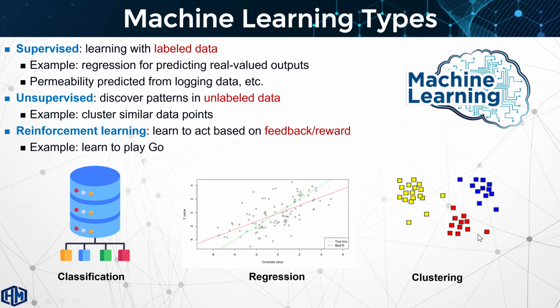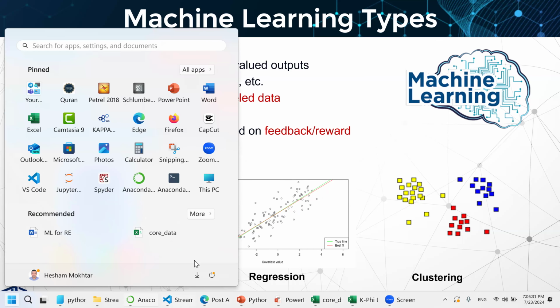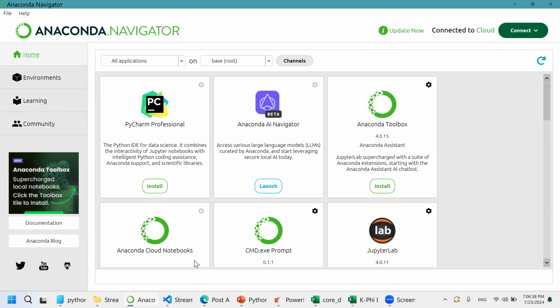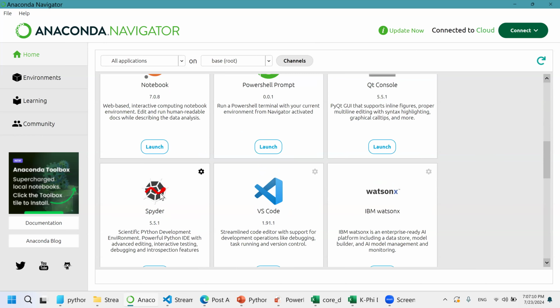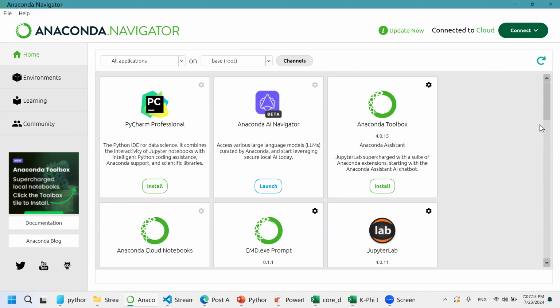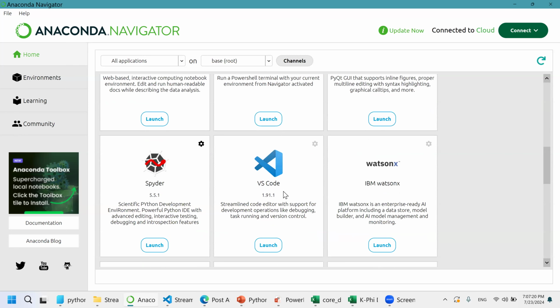So before starting with our projects, as mentioned before, all Python applications must start with the Anaconda Navigator. Anaconda Navigator is the standard platform for the management of the Python environment and the IDEs, or integrated development environments. In Anaconda, we have a set of IDEs. For example, we have Python-specific IDEs like PyCharm and also Spyder, and general IDEs like Jupyter Notebook, Visual Studio Code, and so on. IDEs are dedicated platforms to code, test, run, and also debug the Python code.